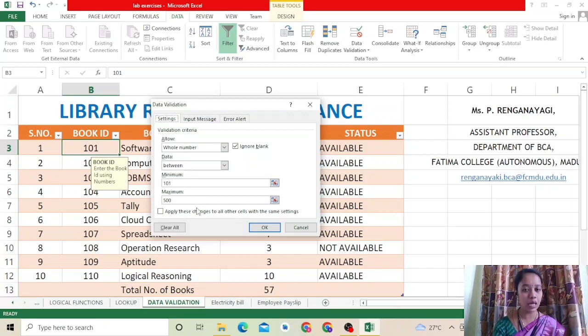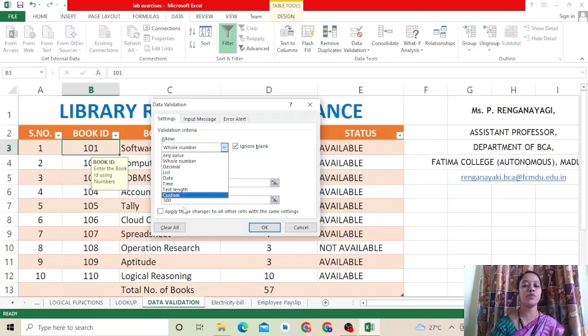As I said earlier, we are going to validate the data depending on the criteria or condition. Those criteria are inbuilt in the spreadsheet and there are several options under allow. What kind of data you want the user to enter has to be selected under the allow drop down.